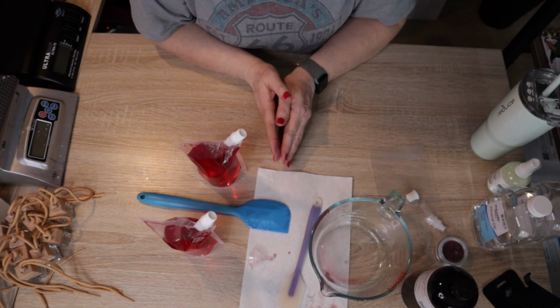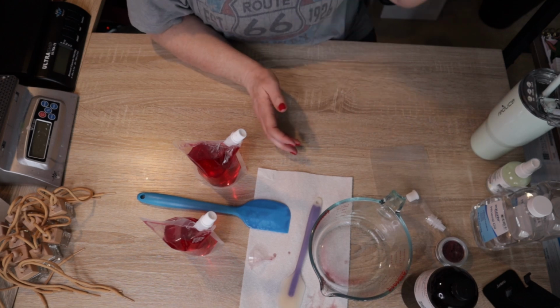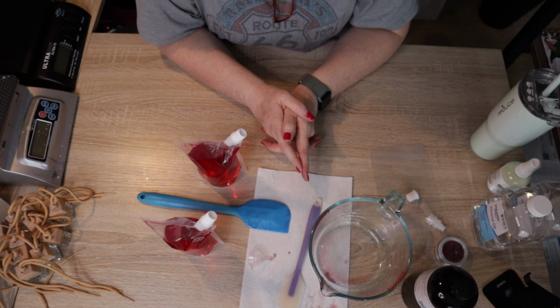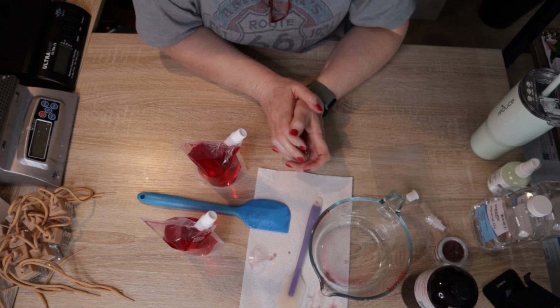I also don't know if I'm supposed to let these sit for a few days before burning. My wax says 3 days. So, you know, I'm getting ready to go to the conference.